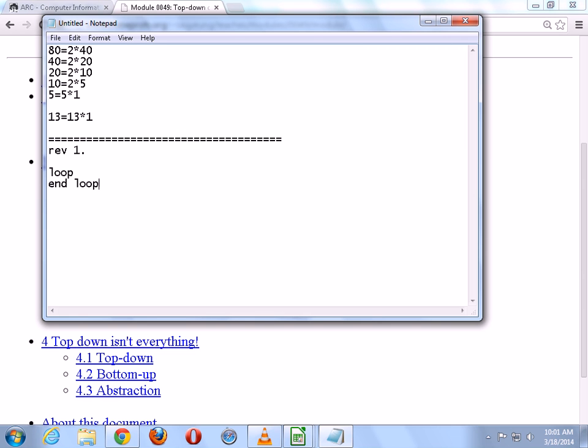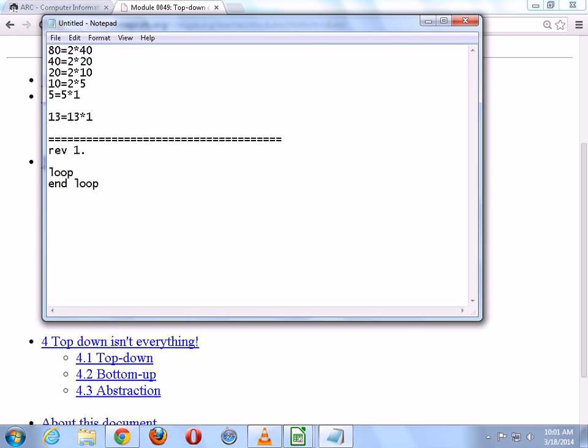Can anyone identify what is triggering the exit out of the loop? Go ahead. When you're reaching a single prime factor, so like 5 or 13 or 7. Okay, that's one way to look at it. So when you hit an odd number, then I hit an odd number. Okay. And then 3 times 3. So if you can't divide it by 2, then you don't continue. Okay. Then we have to multiply by 1 to do anything.